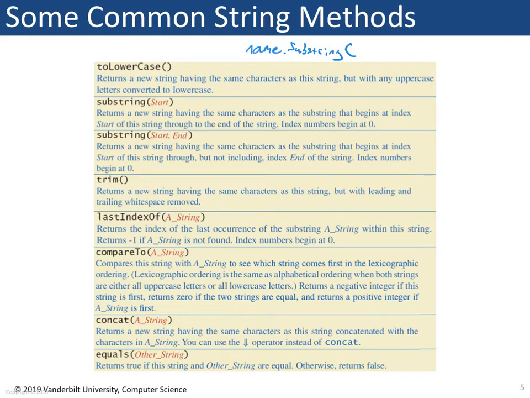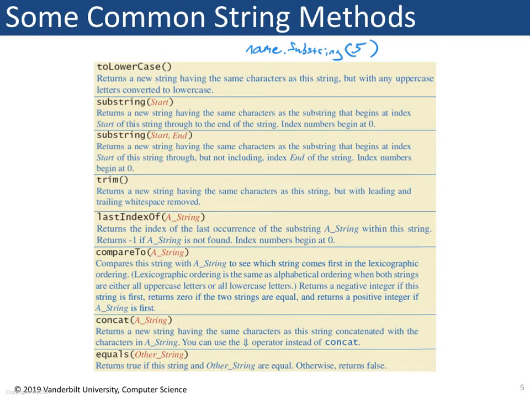So the index begins at 0, so the very first character has an index of 0. The second character has an index of 1. Third would have an index of 2. The fourth character would have an index of 3. And the fifth character would have an index of 4. So therefore, we want to get the substring which starts at 5, and this will ignore the first five characters and return all characters after that point.